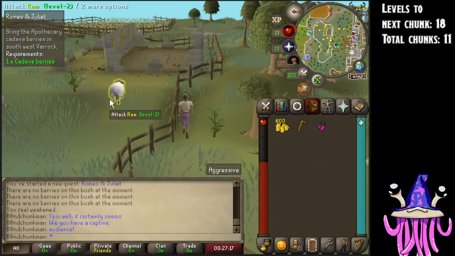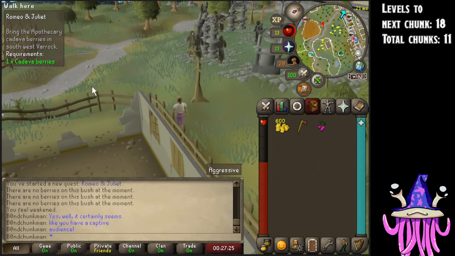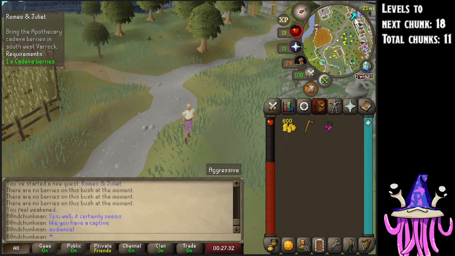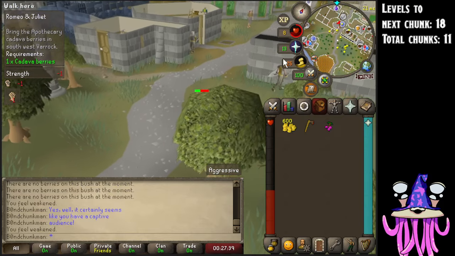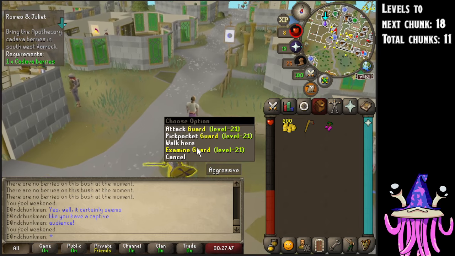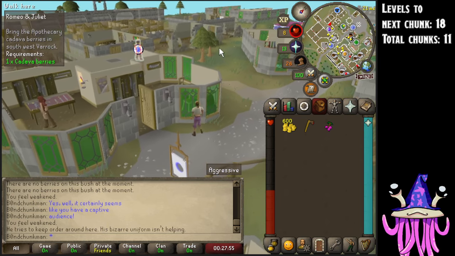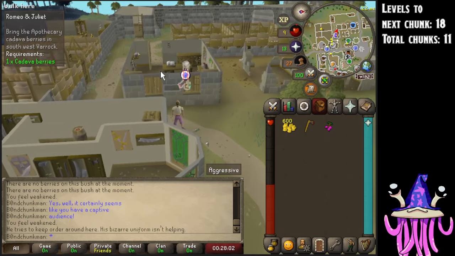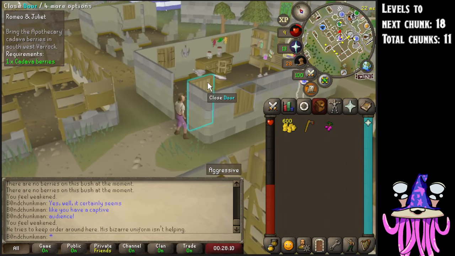Whoop whoop. I could make the screen a little bit. Oh no. Run, run, run. No. I don't feel like the guards are helping very much. Gonna moonwalk into the apothecary right here.